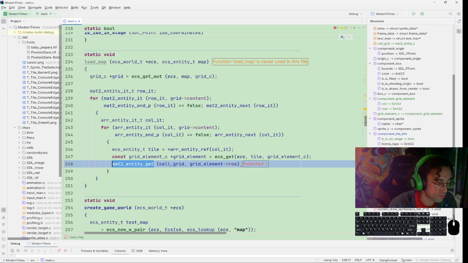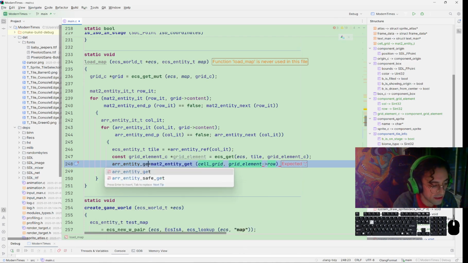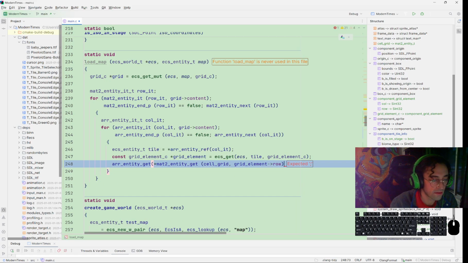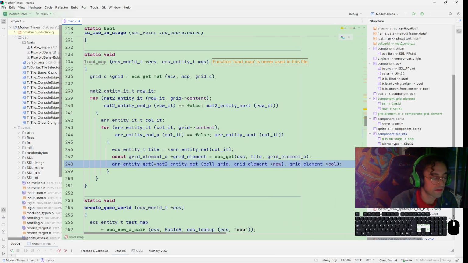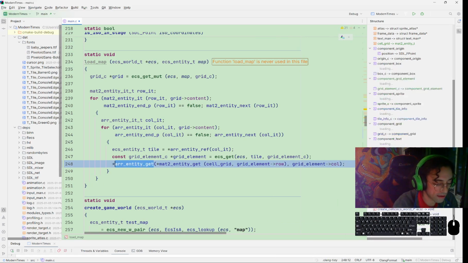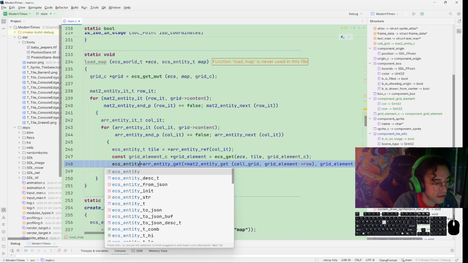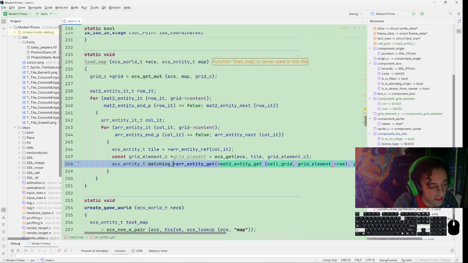Then we dereference that. It's going to give us something, and then we can do array entity get, and what we want to get is the column. So this will get us the matching cell.